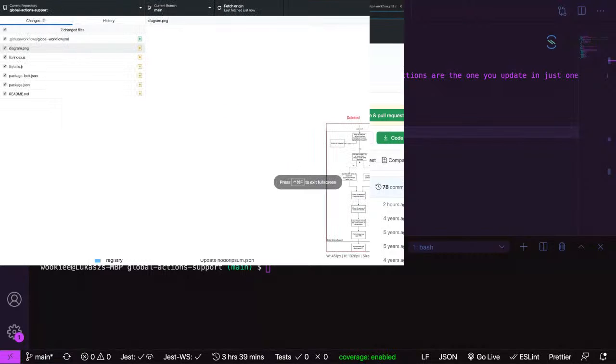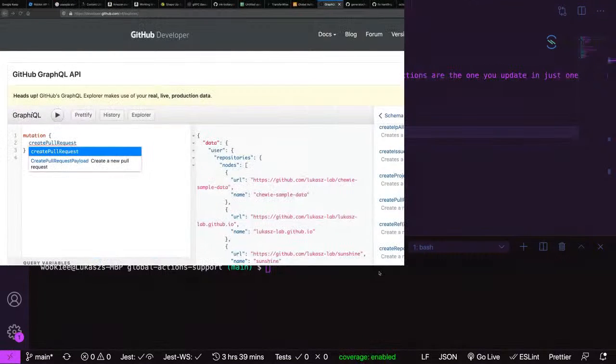Back into business. So I know it's a create pull request mutation and as an input there goes a create pull request input, the auto-generated input type of create pull request.